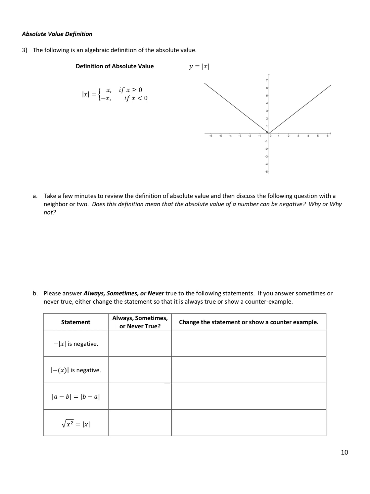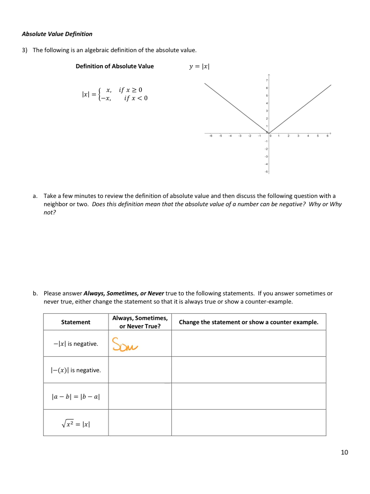Okay, so let's answer always, sometimes, or never for the following sets. So we have a statement. We want to say, is it always, sometimes, or never true? And then we'll either change it to make it true, or we'll show a counterexample. So negative absolute value of x is negative. This is almost always true, right? Almost always, because the absolute value of a number is always going to be positive, or 0. That's the little exception there. And then if you put a negative sign in front of a positive number, it's going to be negative. So this is almost always true.